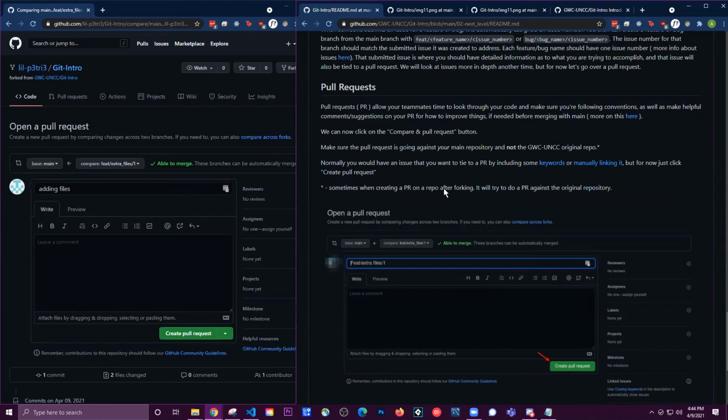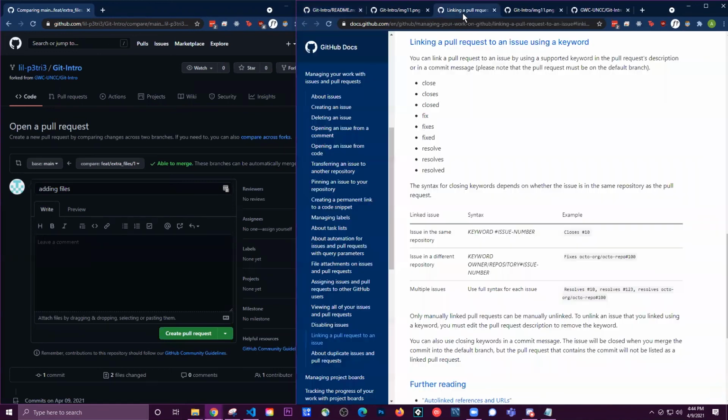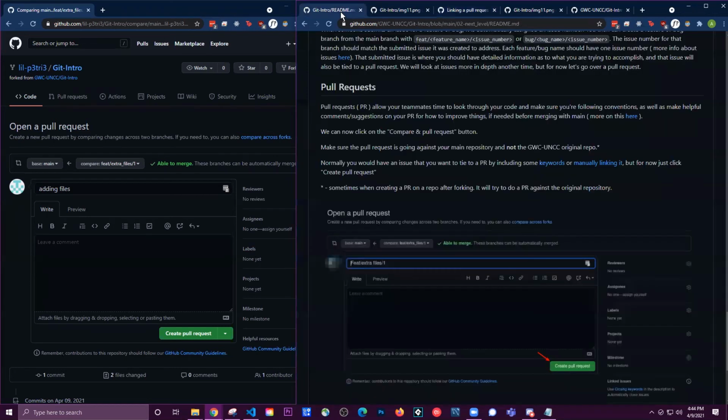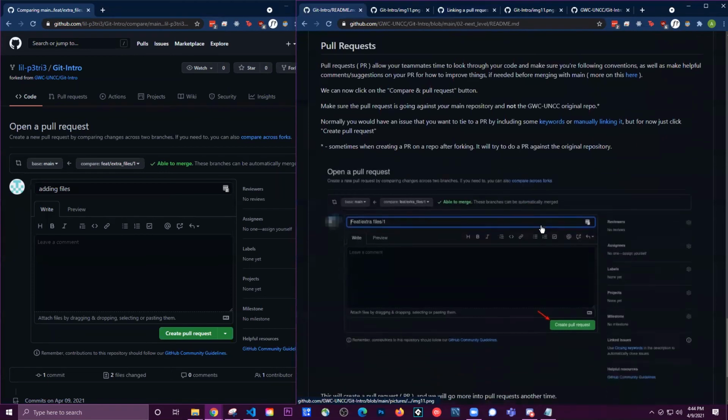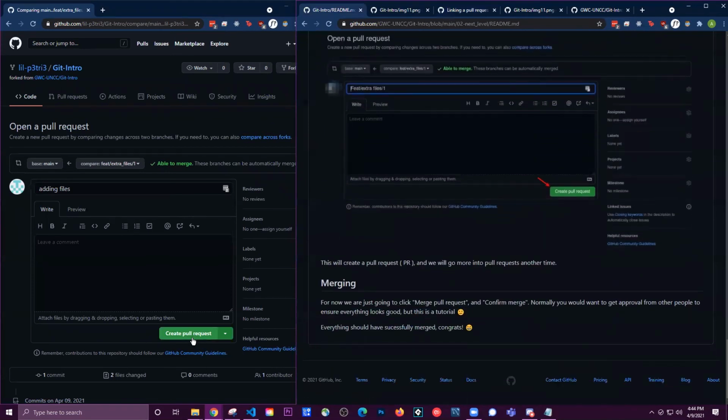And this actually has the keywords that you can use, that we won't go into too much now, like close, fixed, resolved, that kind of stuff. And then you would put the issue number and it'll automatically link your pull request to that issue, which is pretty cool. But we won't go too into that right now. So we're just going to do create pull request.